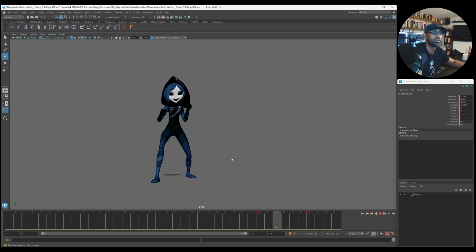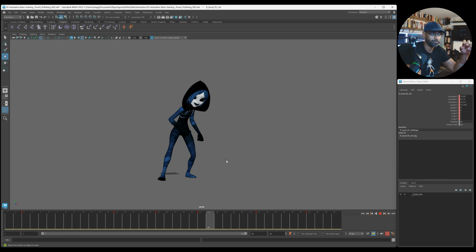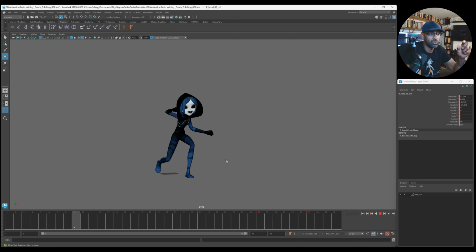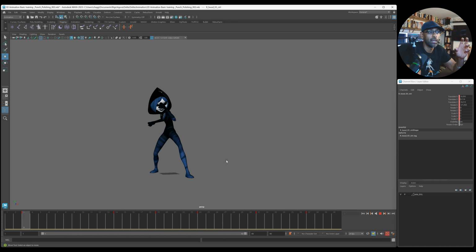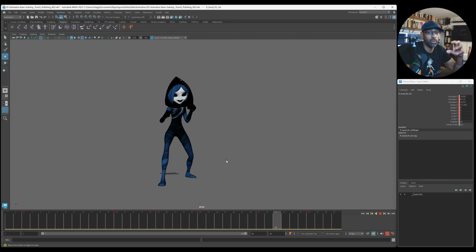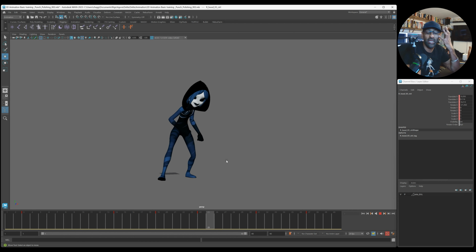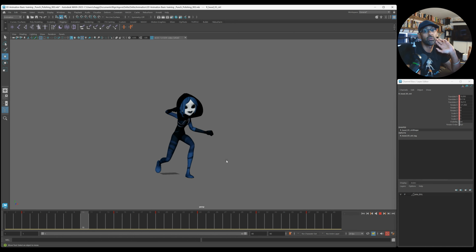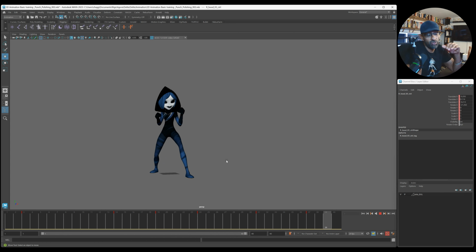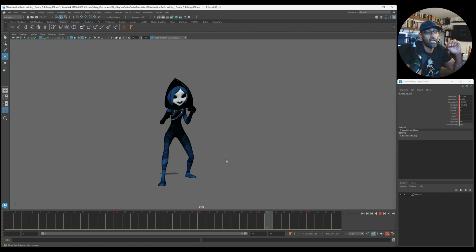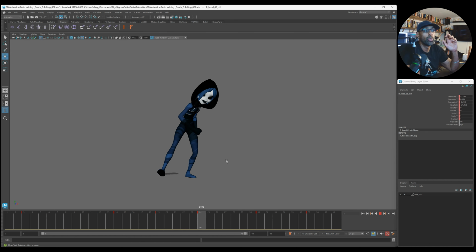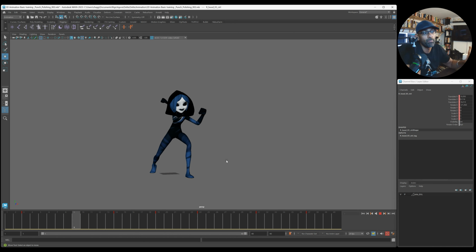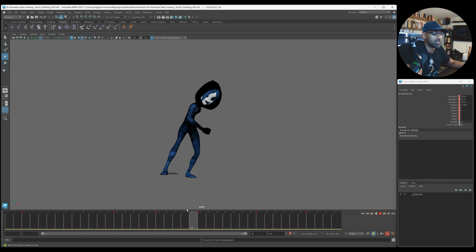So just little offsets you need to do, and then you need to go back and just refine it. But it's just something there that obviously wouldn't be there otherwise, you know. And when it comes to polishing, it's these kind of details that are fun to animate and really can set your animation apart from other demo reels as well. Lazy animators sometimes don't really animate the props and stuff, and that can be the difference between getting that entry-level job and not getting it, because the interviewer sees that this guy's got an eye for detail. So all these little bits are so good. Once you've sorted out the body mechanics and everything, then it's worth spending that bit more time on the hood and fingers and toes and all that kind of stuff.